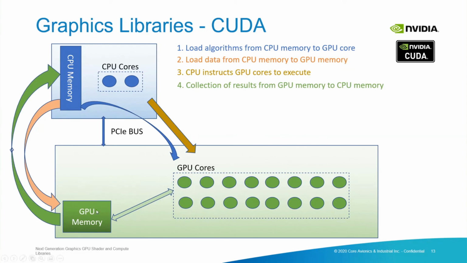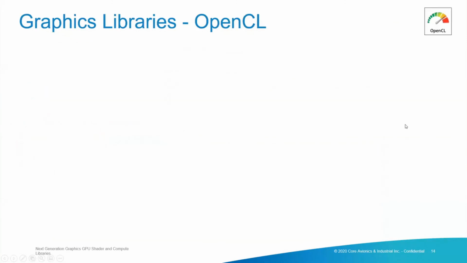So this is happening on many, many thousands of GPU cores at the same time that the host processor is running. The host processor is collecting data and analyzing the results of the GPU core algorithms. So there's no graphics with CUDA, it's only pure compute. And that's typically used on high performance compute and AI systems.